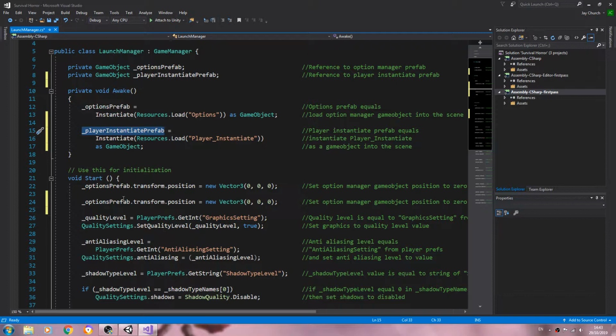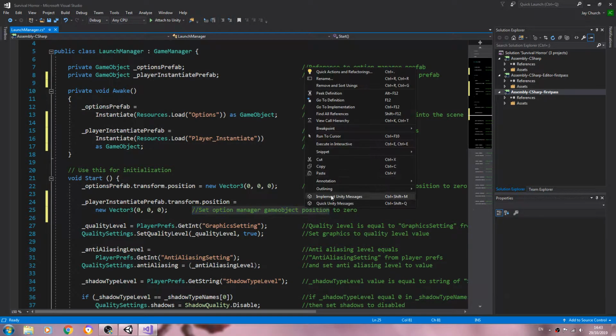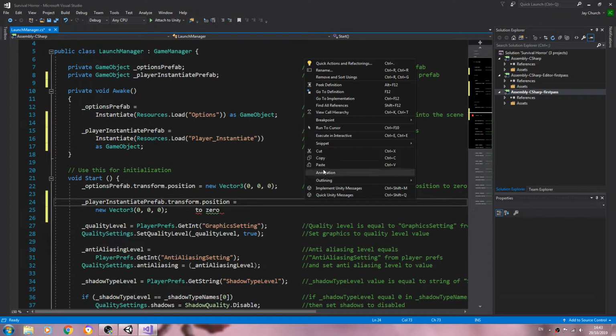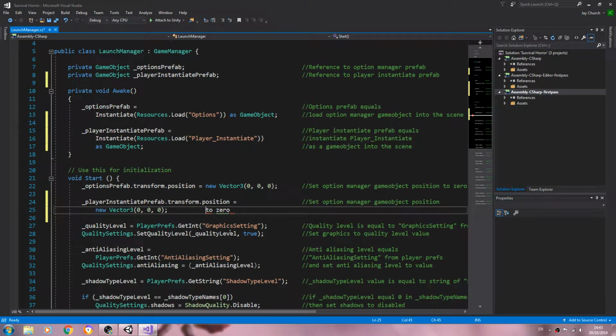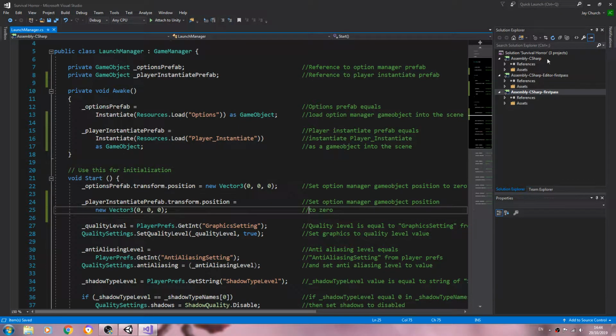And this is just because I like to keep these prefabs all together in the scene. Again, I'll just break up the comments line. And we'll save that off.